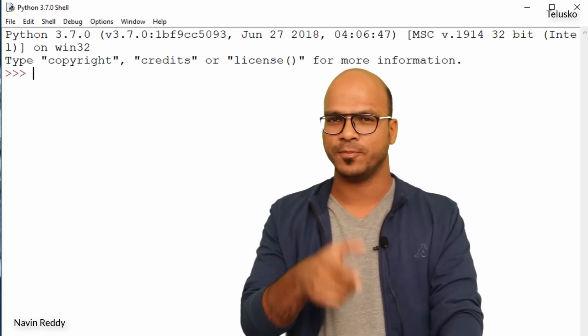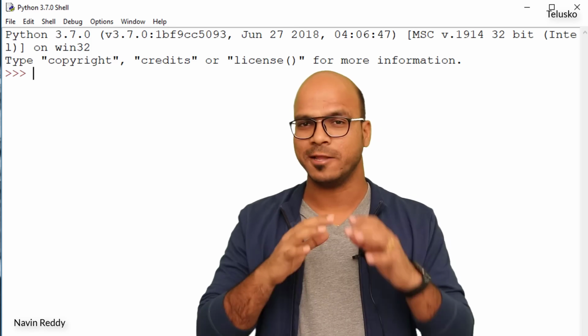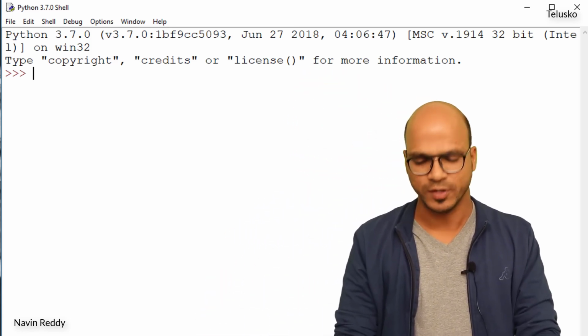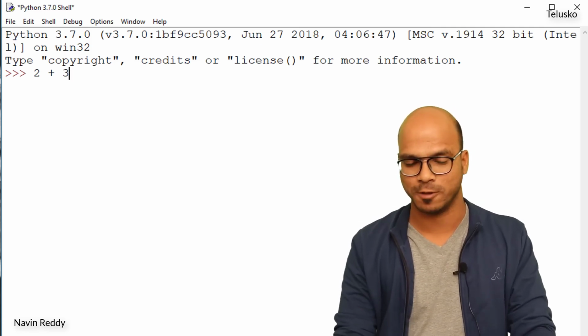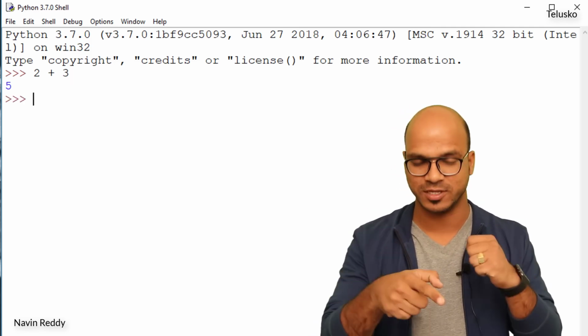But then how do you talk to a computer in this case? We are using Python, and then we have an interpreter. In fact, as we discussed, Python is one of the easiest languages, right? So what I will do is I will say 2 plus 3. This is the simplest task you can do in Python. It works. You can see we got 5. Yay! So this is working.